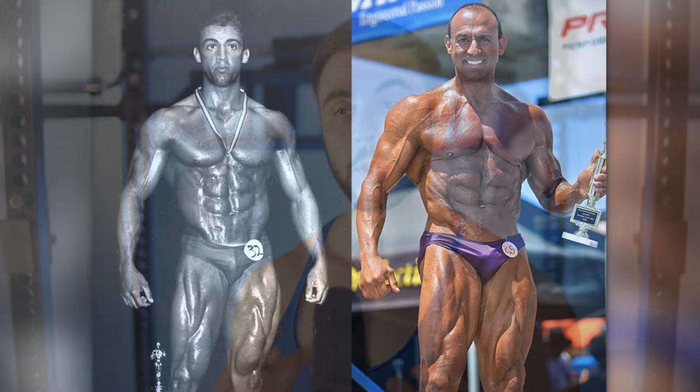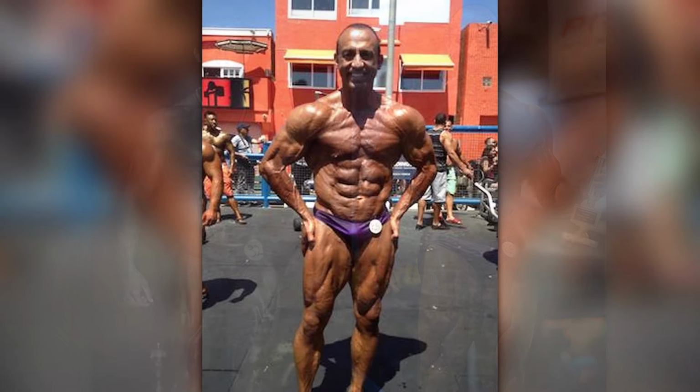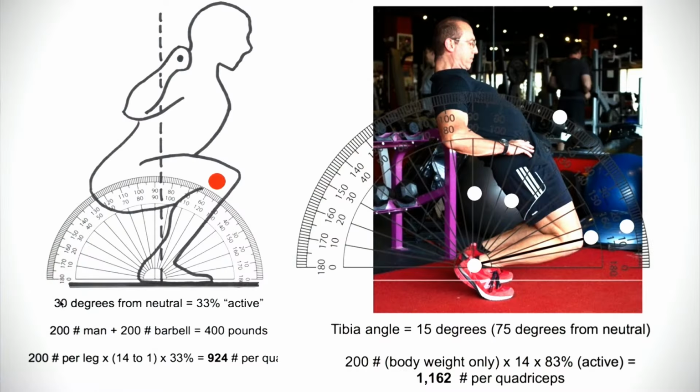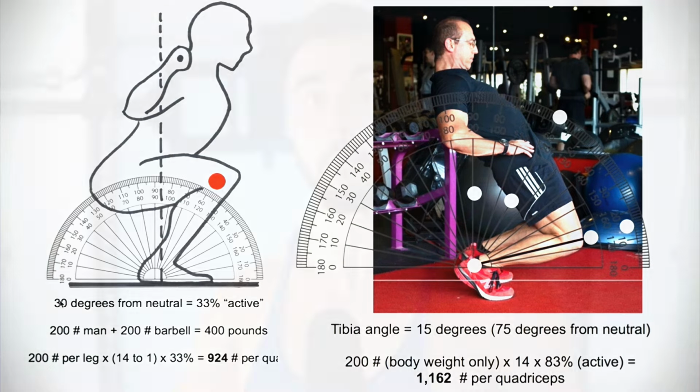Now the final individual further solidified the sissy squat philosophy. Doug Brignoli, to my knowledge, is the only individual that quantified why the sissy squat works on a biomechanics level, which is absolutely insane. His argument is that when you do a regular barbell back squat, the lower leg, aka tibia, is only bending forward about 30 degrees. So you're not getting a maximum load on the quadriceps, and therefore you need to up the weight like crazy. And the way he maths it out is that if you're a 200-pound male doing a body weight sissy squat, you'll get more direct load on your quads compared to that same man squatting 200 pounds with a bar on his back.